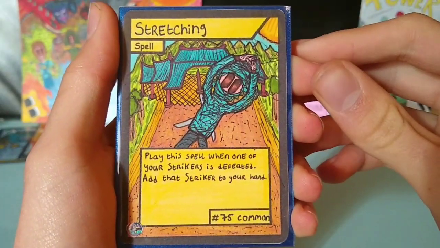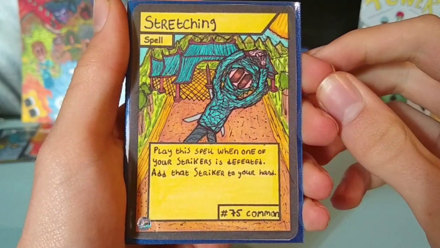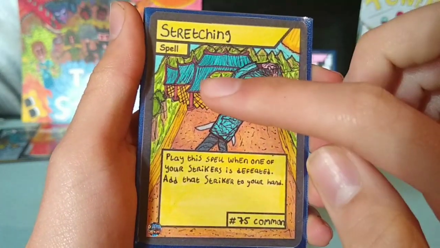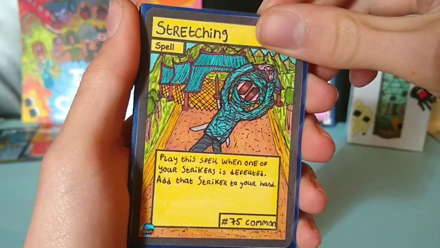Next up, we have Stretching. It's a spell card, and it says, play the spell when one of your strikers is defeated. Add that striker to your hand. So it's basically a ninja-looking guy, and it's also with a Chinese temple-looking background. And I think that is very cool to get.